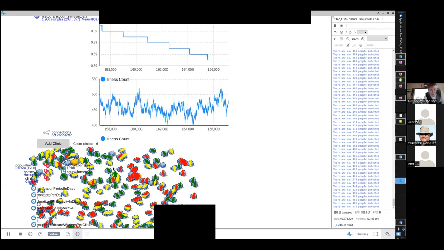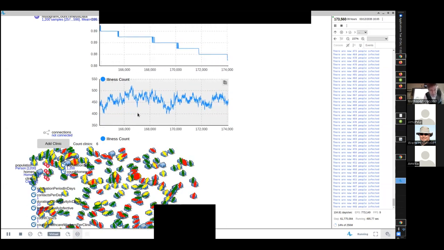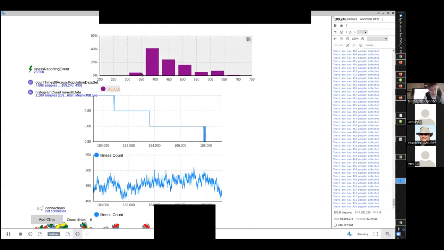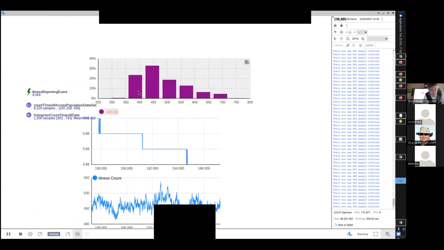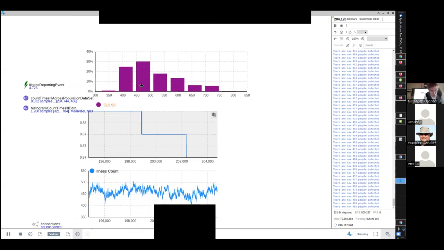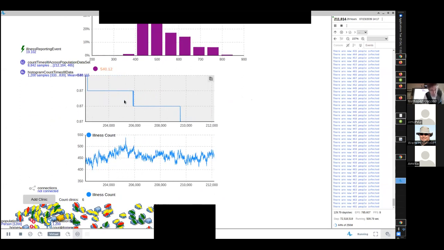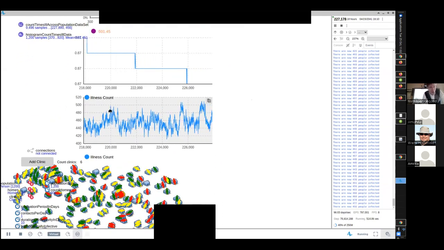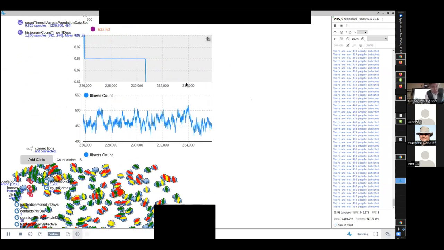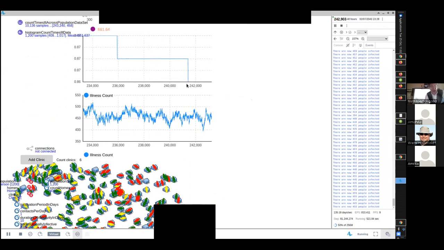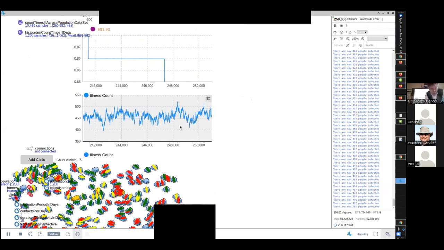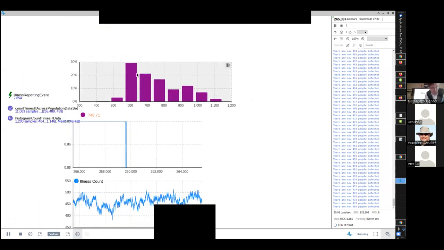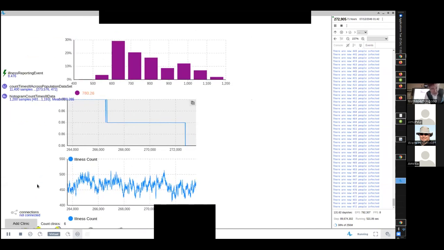Sorry to interrupt, Professor, but one of the upper charts is mislabeled. That's actually mean healthcare worker utilization. This one here? Sorry, the middle one, the upper line chart. Oh, this one here, mean healthcare worker utilization. Okay, that's super helpful. This is utilization levels, so it's a measure of how busy the healthcare workers are, what fraction of the time they're busy. Whereas this is a measure of new infections, I think, and we don't have a current infection prevalence. This one is the number of times people have been infected, I think.